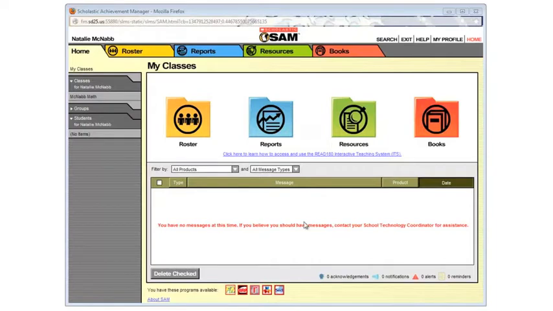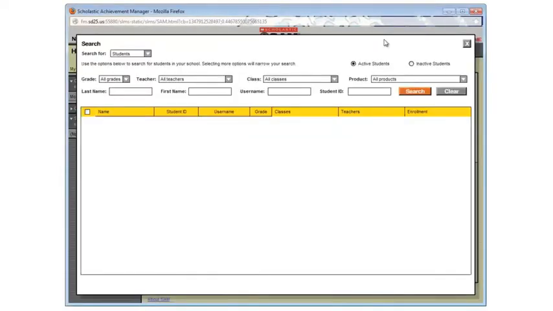All right, let's look at another quick way to add students. The roster way is pretty fast, but yet you got to scroll through a ton of students. If you want to be a little quicker, you could use the search button to add a student to the class. And all you do is simply click on a search right up here at the top, and it gives you this open box. And we're going to search for a student in the building.